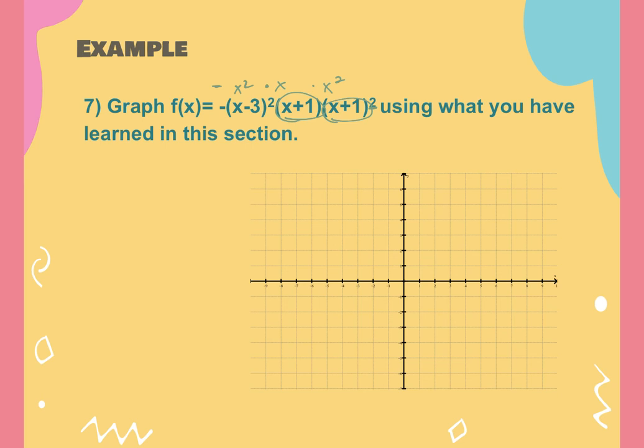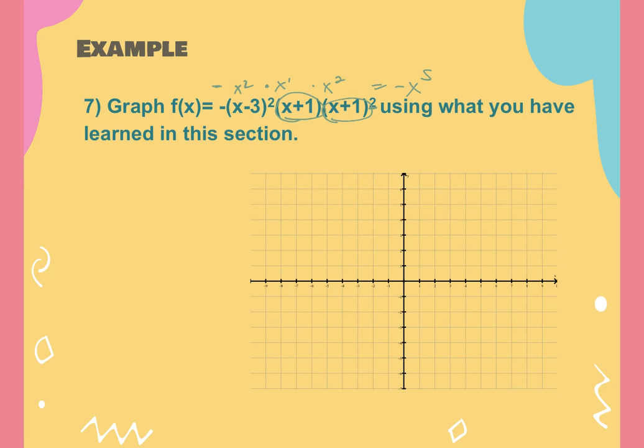So if I took just those exponents and multiplied them out, I'd get x squared times x to the first times x to the second, which is -x to the fifth. So I don't have to multiply them all the way out to figure out the end behavior. You can use that, right? Just take the first term, whatever's there, raise it to the power of that parentheses. So that first one would be an x squared, the second one would be just x, the last one would be x squared. Multiply it out and then look for the sign at the front.